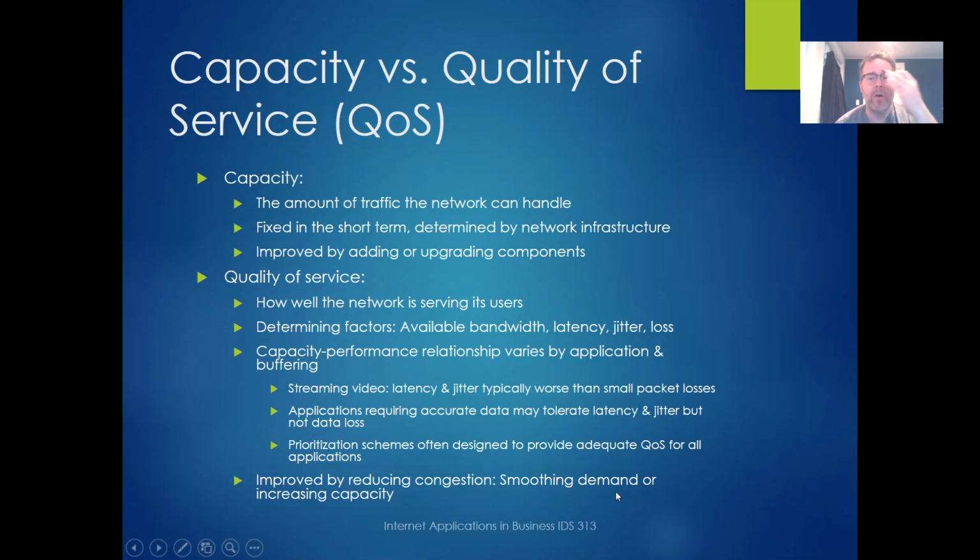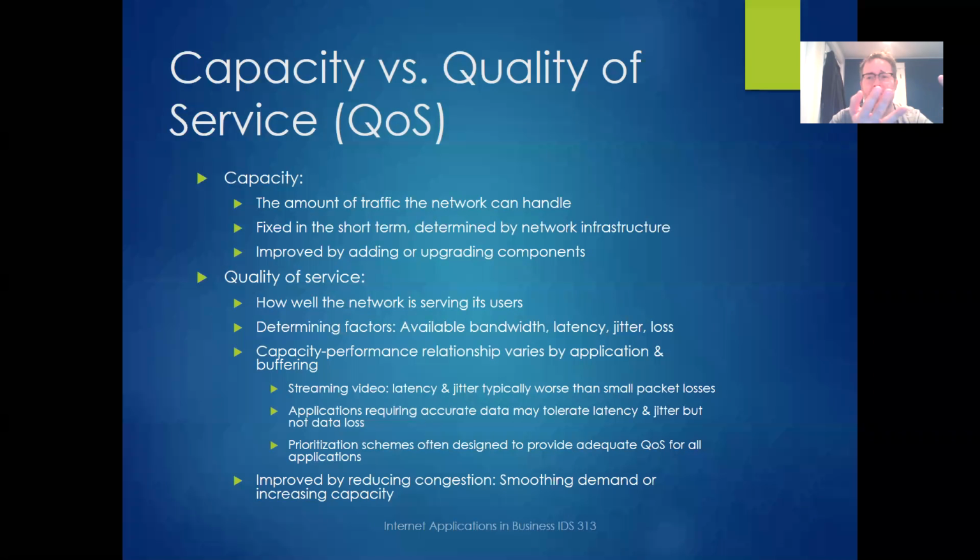Anyway, quality of service typically can be improved, number one, by reducing congestion, sure, by putting less traffic on the network. One way to do that is to smooth out demand. To a point, many networks can say, we have some operations going on during the day that we could push off to off hours. Things like various checks on the database, making sure that different copies of the database are all mutually correct. That's the sort of stuff that can often happen in the off hours of the business when things are slow. And businesses back in the day, again, pre-cloud, would often find that shifting operations like that would really help their network capacity a lot. So that's one kind of smoothing demand.